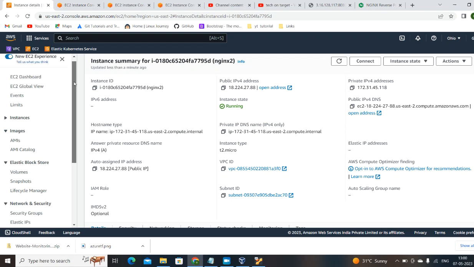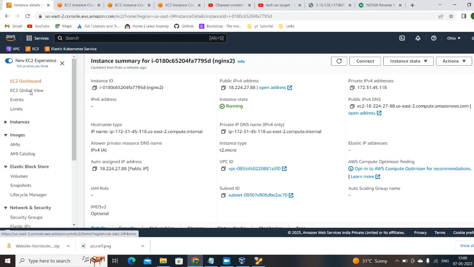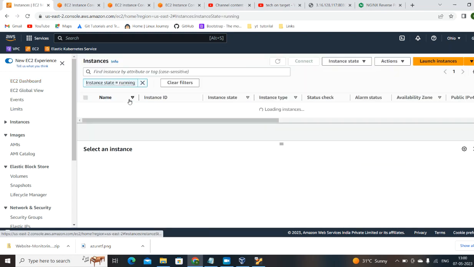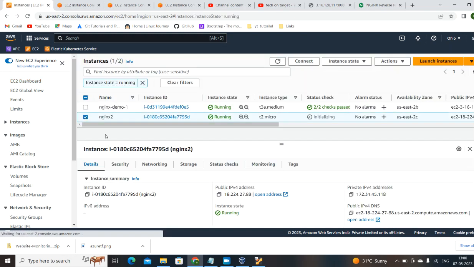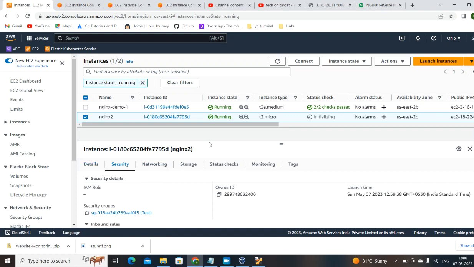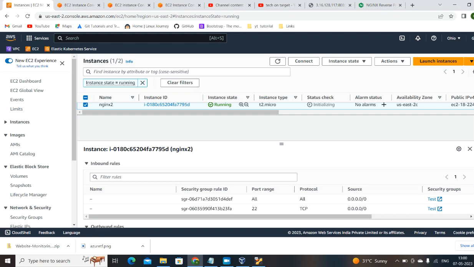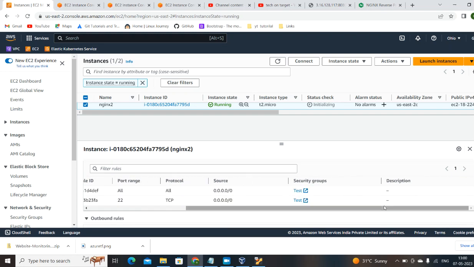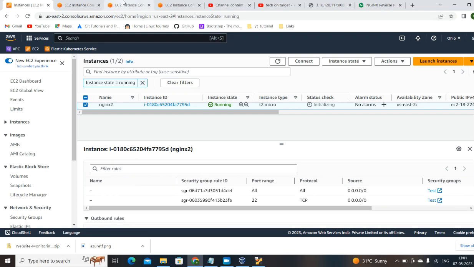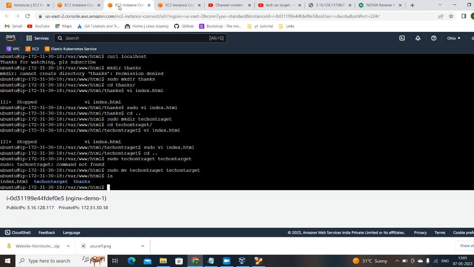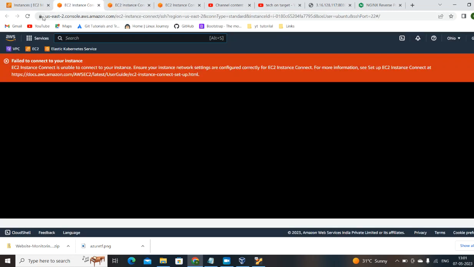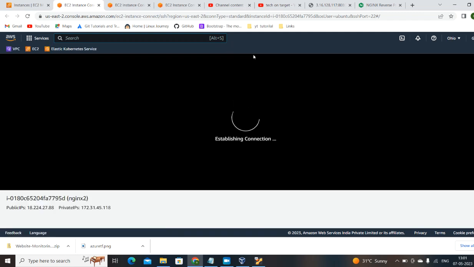Go one step back, EC2 dashboard, Nginx security, all traffic is allowed. One more time. Now I think it's getting loaded.